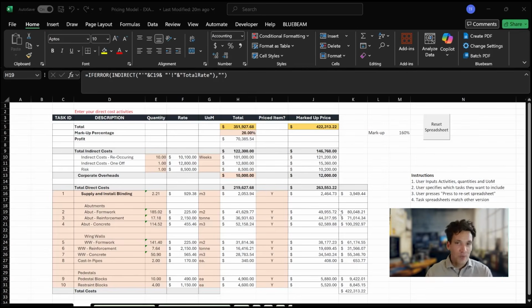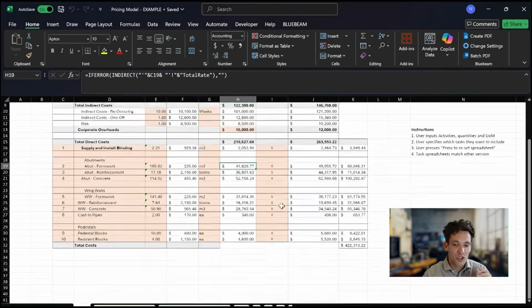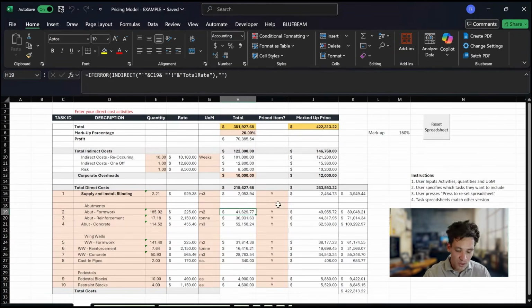Now, what I've spoken about so far are the basic building blocks that you can use to put together some very fancy and complicated stuff. Because at the end of the day, construction is very, very simple. It doesn't get much harder than multiplication and division, but it involves dealing with lots and lots of data. So using these simple building blocks of the formulas and the data management we've spoken about, now I'm going to go through and show you some fancy things you can build, and all these templates I've got for free in the video description if you want to download them and start with the pre-built templates.